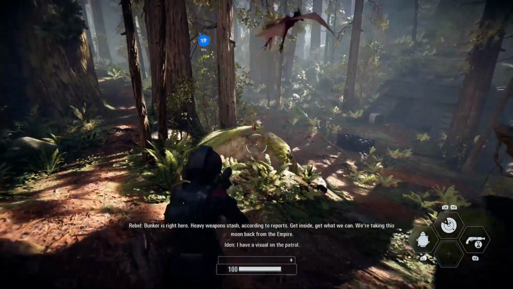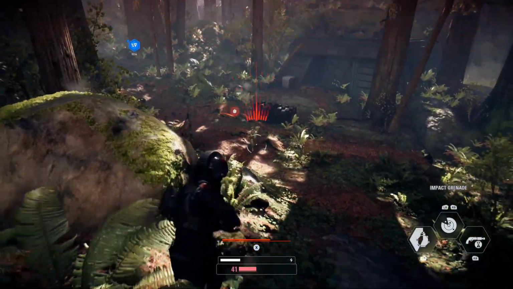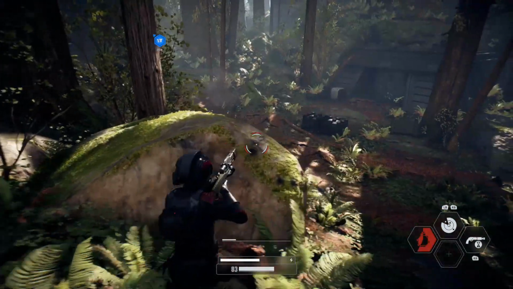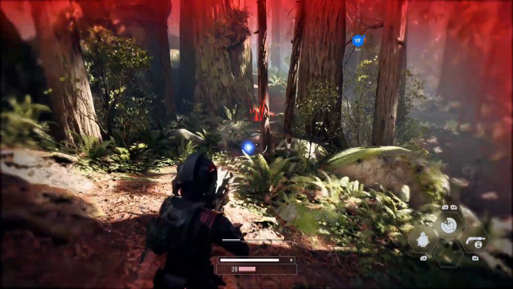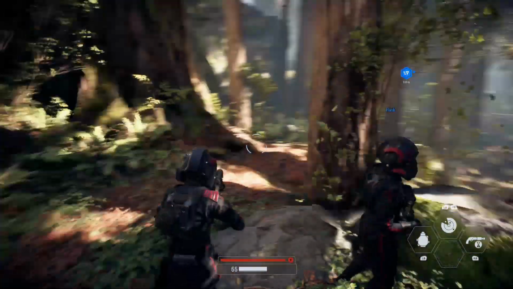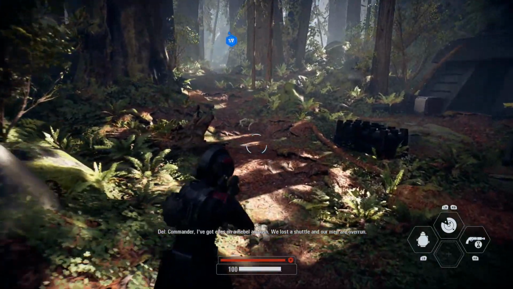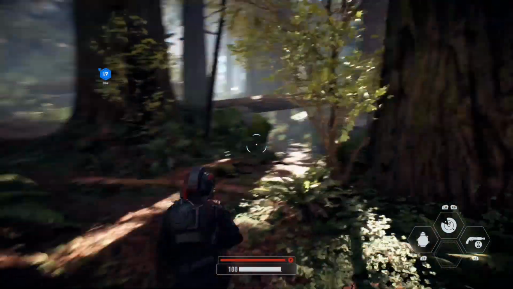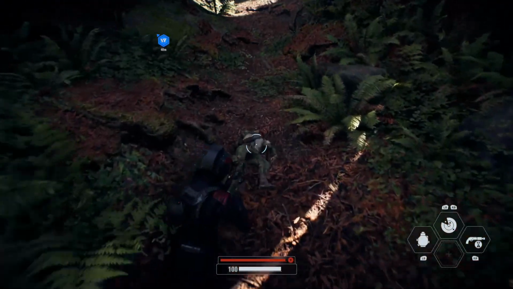Oh, fucking Ewoks. I have a visual on the patrol. Taking them down! What? Patrol neutralized. Oh, fuck. It's what they deserve. Okay. Commander, I've got eyes on a rebel ambush. We lost a shuttle and our men are overrun. Keep scouting, Agent. We'll see what we can do. No, not Steve. Steve and Paul.